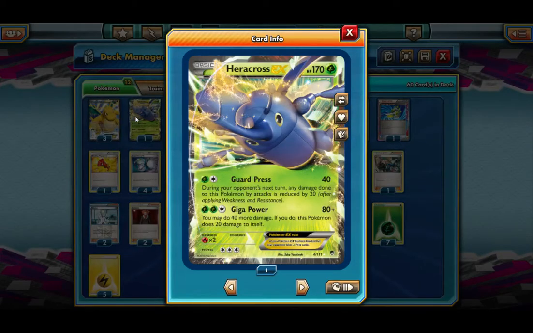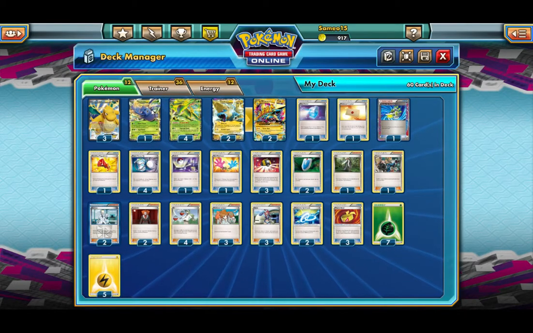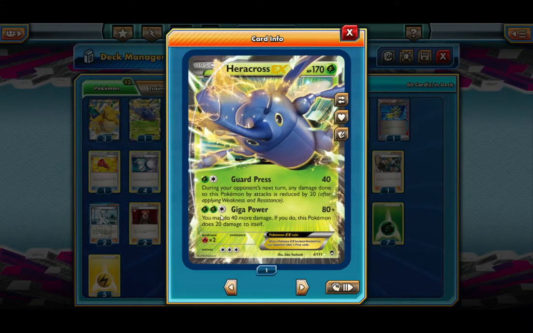We also play 1 Heracross, so we can have a target for Virizion, and same thing, you can have a very similar damage output to Dragonite. You can do most 140 with 2 grass and another energy. Dragonite has a lightning energy, and Heracross has a colorless energy.